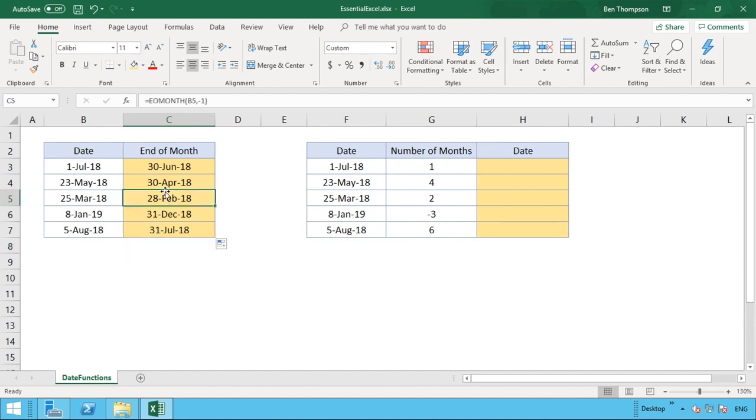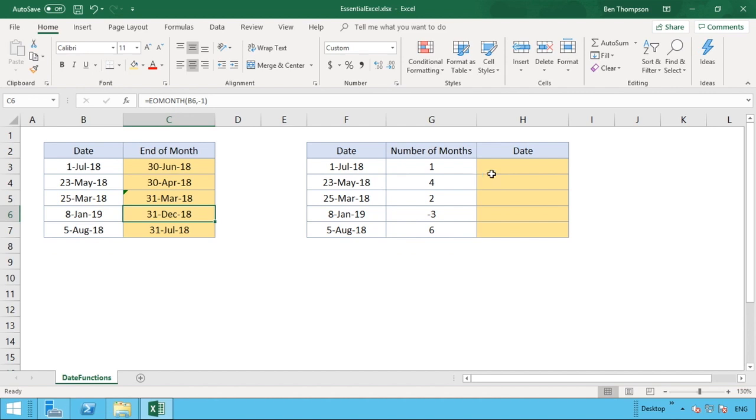And then you can just see it there, the function. Just clicked in there just so you can see it one last time, how that function looks. So it's just made of those two arguments. So the first being the date you want to feed in, and then the number of months you wish to add or subtract from that. If you don't want to add any month, and you just want the last date of the month you're feeding in there, then all you need to do is just add a 0 into there rather than the -1. So if I just do that then, now 0, you can see we've got the end of March there.